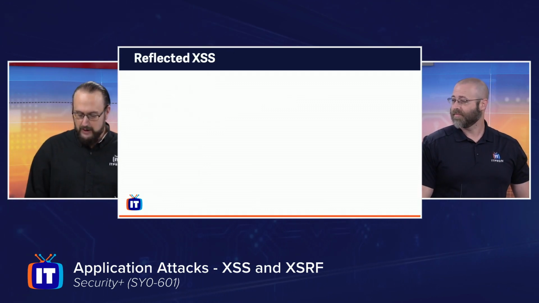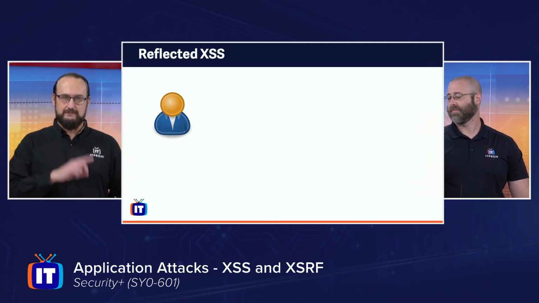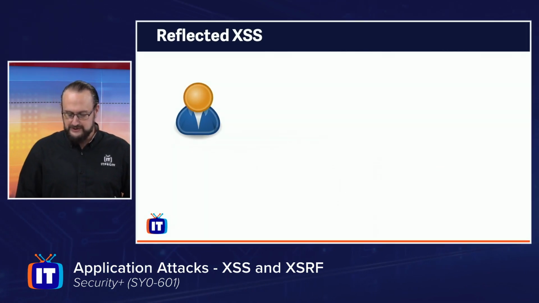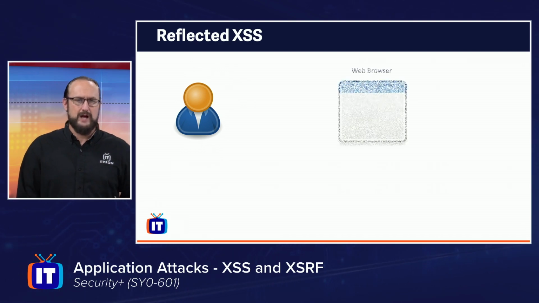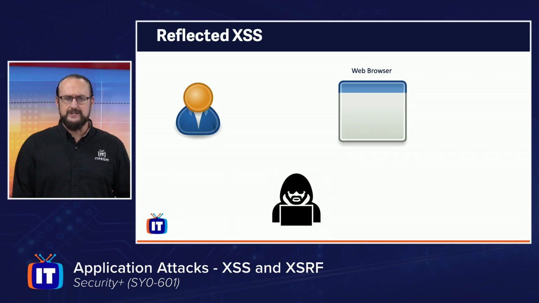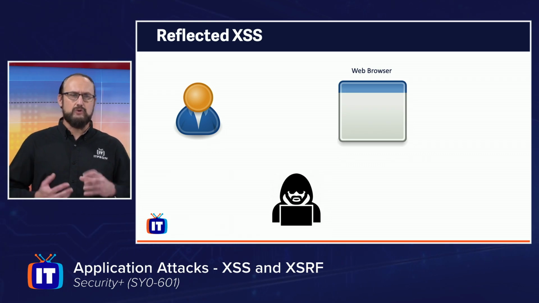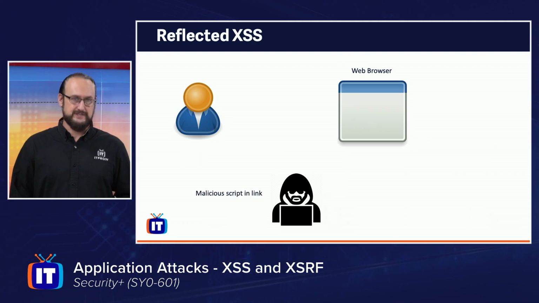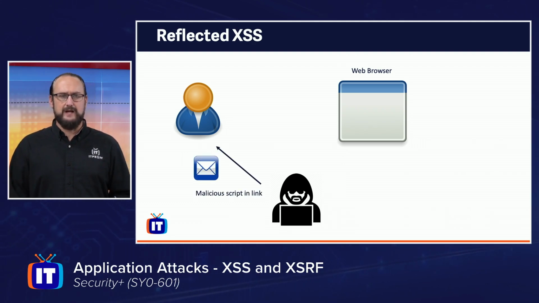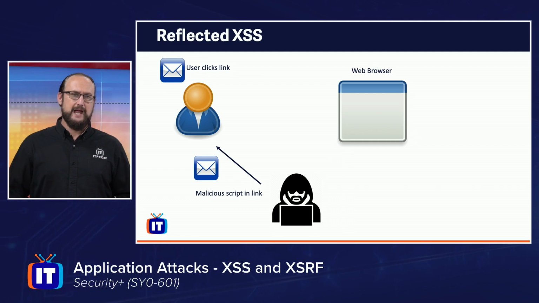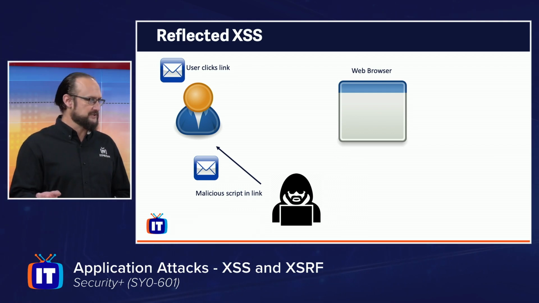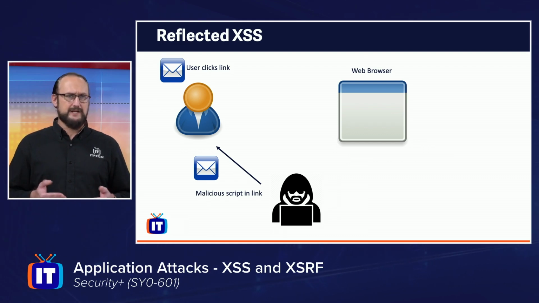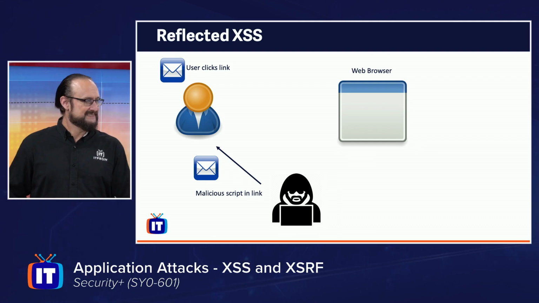Okay, sure. So when we get started here, we'll take our victim, right? Our victim is going to interact with a web browser of some sort. But before that happens, our attacker crafts some kind of malicious link, embeds it in an email. Our user clicks on it, and maybe in that email it says, click me, or click here, or see details or something, right? That's all they can see. They know it's a hyperlink, right? It's usually blue. We see those in our emails all the time.